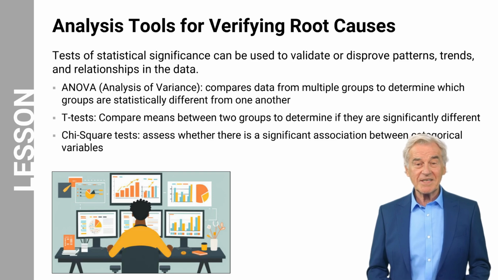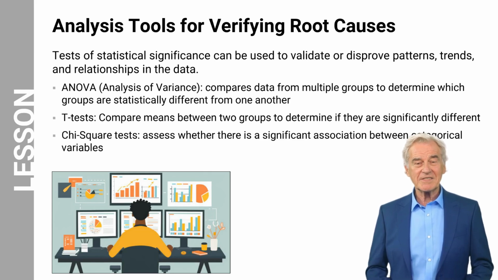If trends or patterns cannot be detected in graphical analysis, or the data trends need to be verified, the project team can use tests of statistical significance to validate or disprove their hypothesis. Tests of statistical significance are math-intensive and should be conducted by someone with experience, either by hand or using a computer. For this reason, tests like ANOVA, t-tests, and chi-squared tests will not be presented in detail. The important thing for members of the project to know is why these tests are needed. These tests can be used to validate or disprove patterns, trends, and relationships in the data.